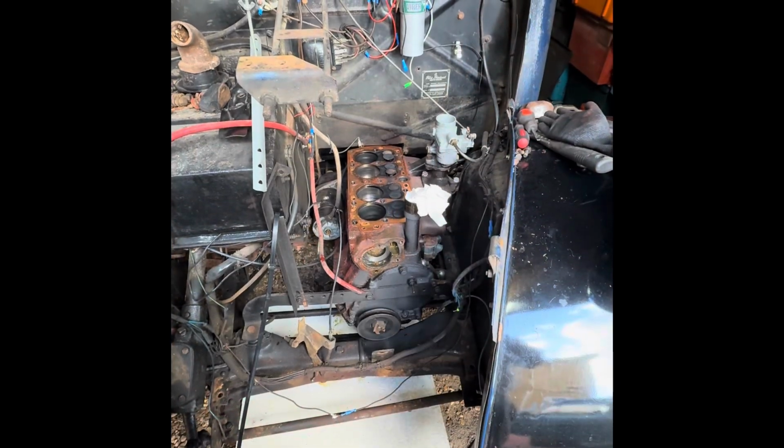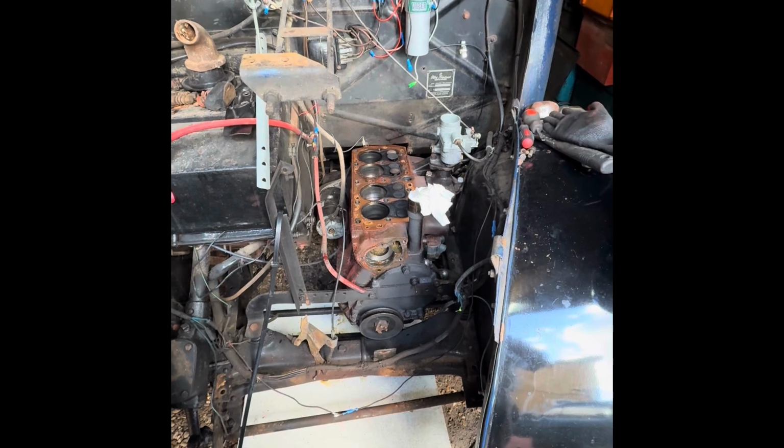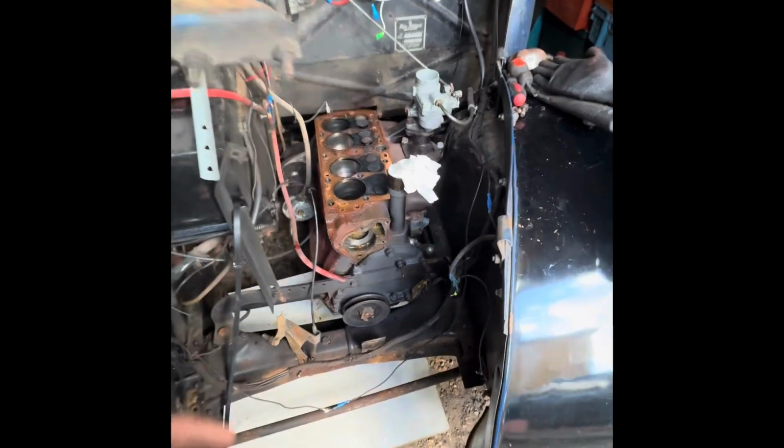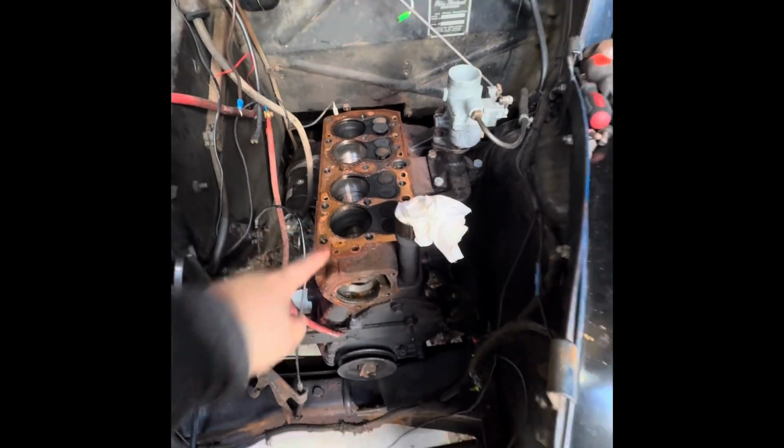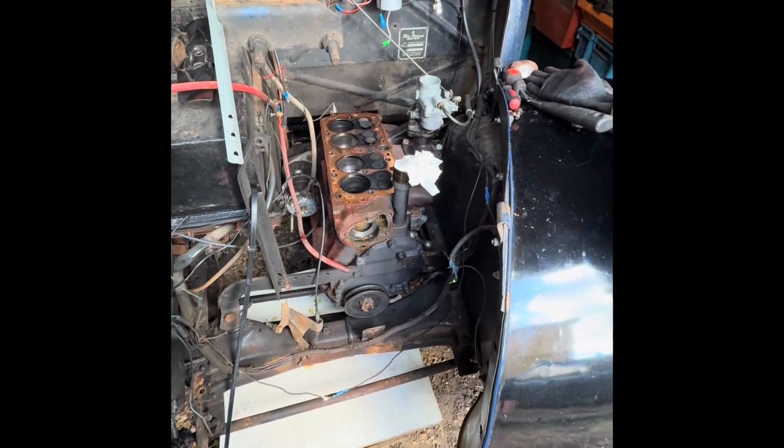Well, we've got our cylinder head off, and it actually came off without too much of a fight. The only bolt that really gave us any problems was this one just here, and the coil was a little bit tight. We had to be just a little bit ginger with that one, but it came out okay.